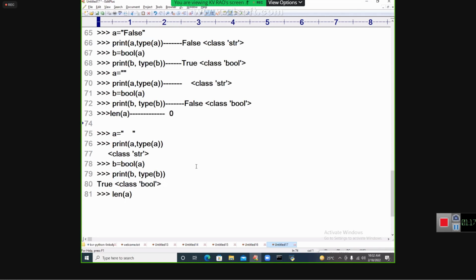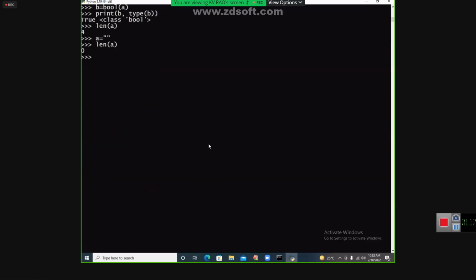Now, right. Sahiti, simple. Here, no space. You see, here A is equal to, I said immediately, double quote start, double quotes end. Nothing is written inside. You see, LEN of A, no data present inside. 0 length is there. 0 length means if I convert into bool, what is the value? B is equal to bool of A. What is the answer? Print of B. What is the answer? False. Sahiti, are you following?